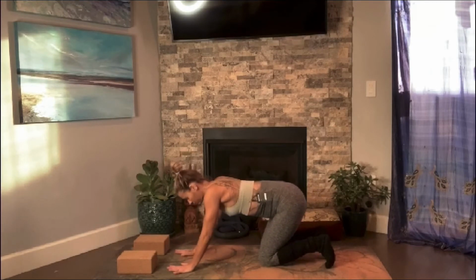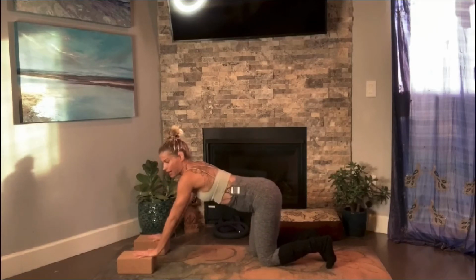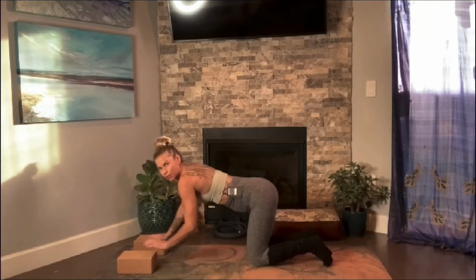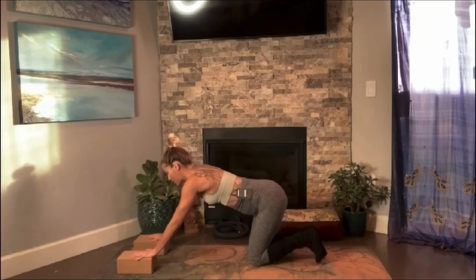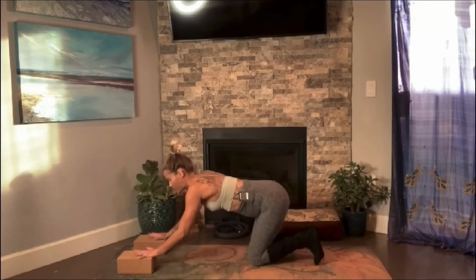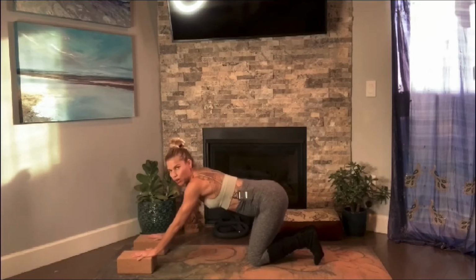So let's bring hands either to the block. If you're pregnant, it's really nice to have your hands on the block just to elevate up just a little bit higher. And then if it feels like, oh, I don't need them, you could just walk your hands down, okay? And if you do need them, then they're right there for you. So I'm going to place my hands on the blocks first. Make sure your blocks are stable. If you're going to use the blocks, make sure you're not sliding. If you are, then remove the blocks and don't use them at all.